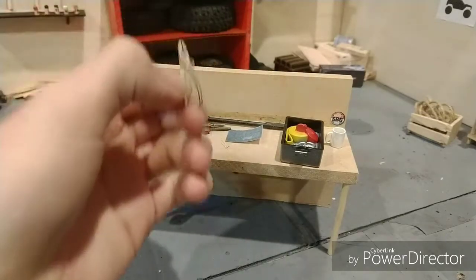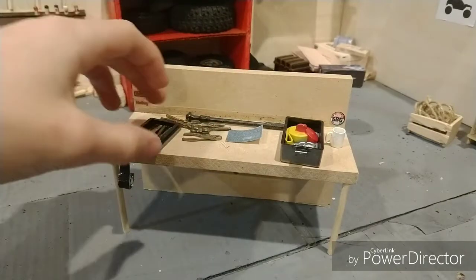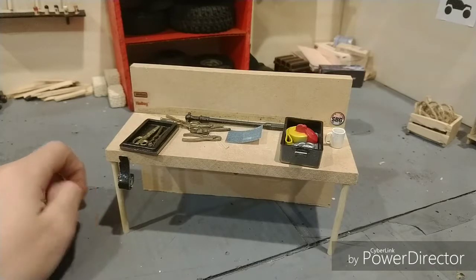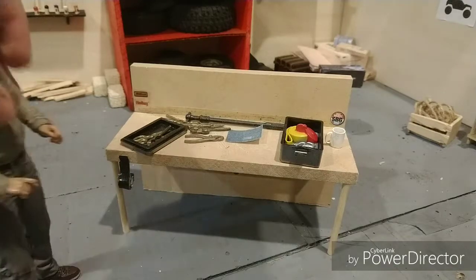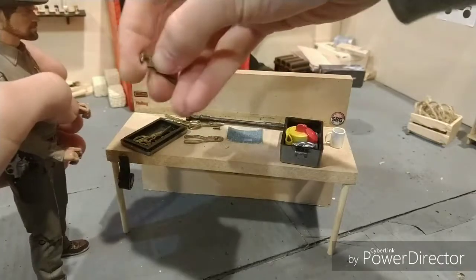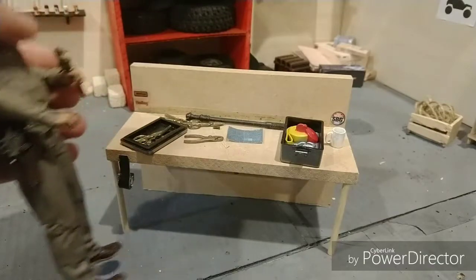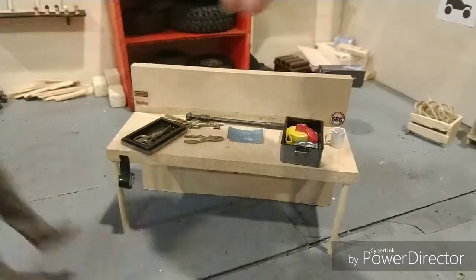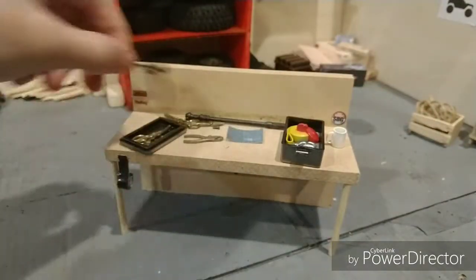These tools are actually pretty interesting. I think they're all the way back from the 80s maybe. I'm not sure. They were my mom's because she collected dollhouse stuff. But they are scale. They are 1/10 scale, or close to that. You can see Hopper can hold them, work on trucks, and they look pretty good. They're pretty realistic. They have lots of detail.